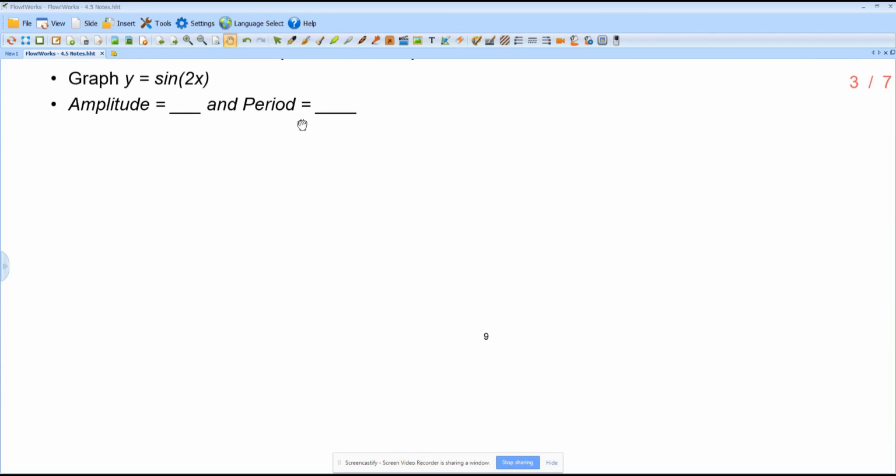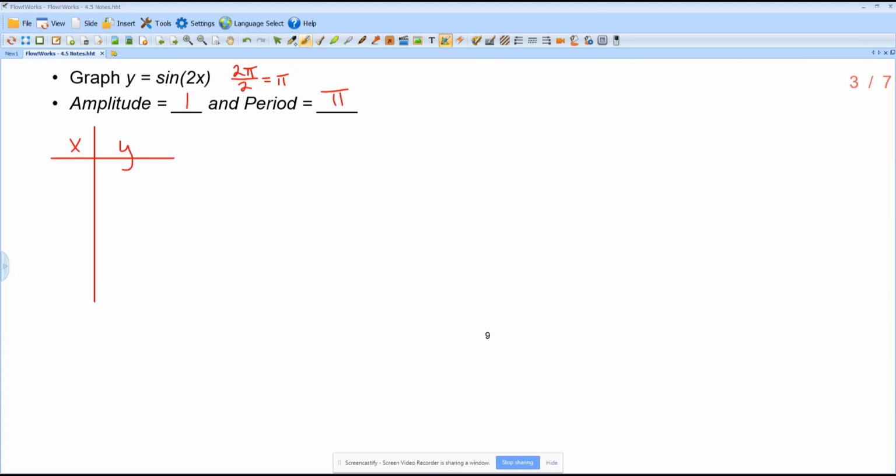The first thing we want to start by noting is the amplitude. The coefficient on sine here is 1. And the period, so the period is 2 pi over b. So 2 pi over 2, which gives us pi for the period. When we are sketching these, we're going to talk about two things, x and y, same thing like we did with logarithms, and I'll fix that because that was a really bad line. That's also a really bad line. Let's try this again with just a straight line tool because I'm really bad at making straight lines.